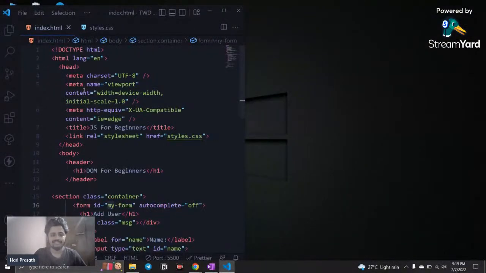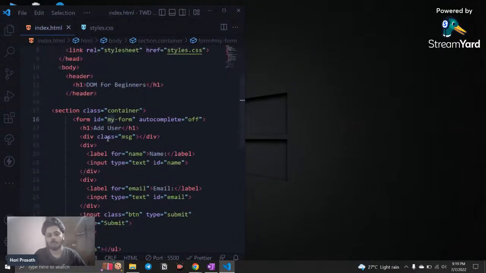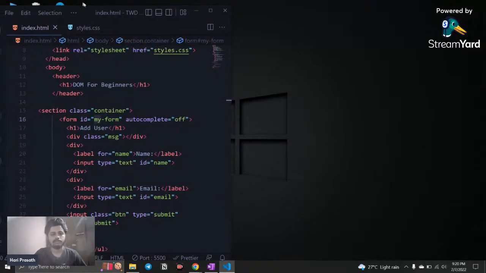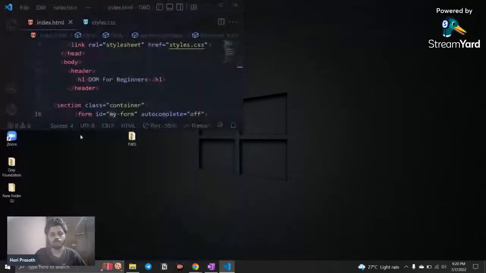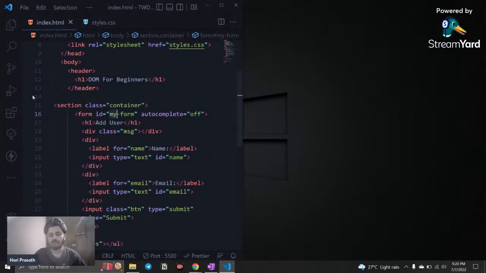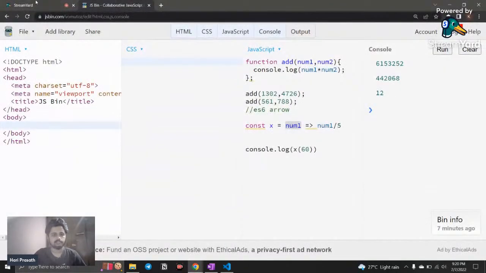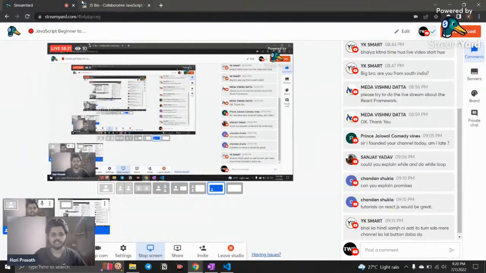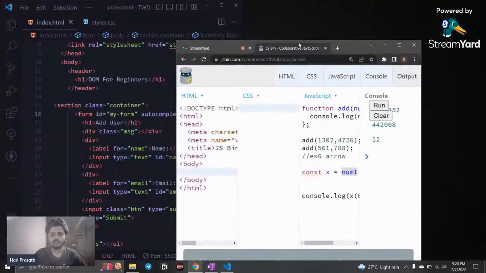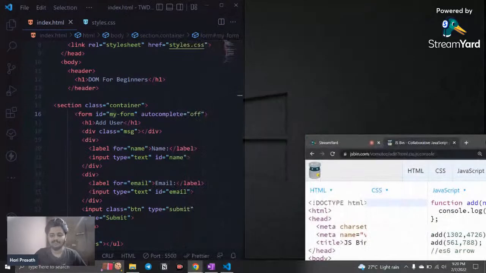So I wrote the code here, and you can find the source code on the webdev.tech website. It is a blog website from the team of TWD, where Nabidu Biswas sir is putting all the source code. It's a beautiful website, and you can get all the source code there too. If you want anything like this, you can go and check it. We are not going to use JS Bin anymore. That's all, it's the next step.